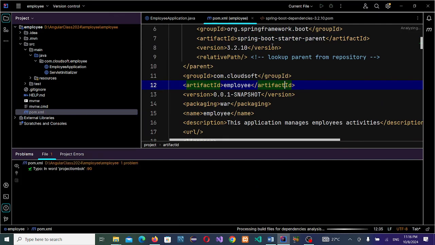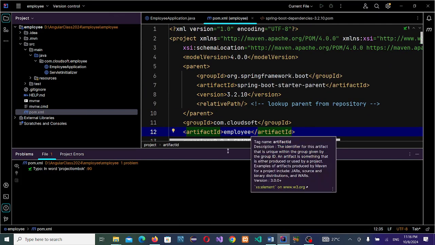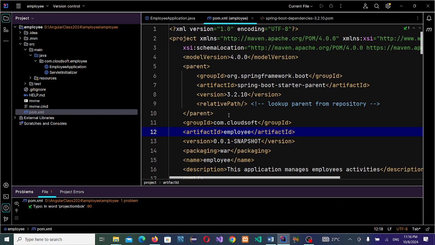That is the file that stores all our dependencies. Please, let's analyze all the dependencies we have made use of. Here, the group ID is org.springframework.boot.